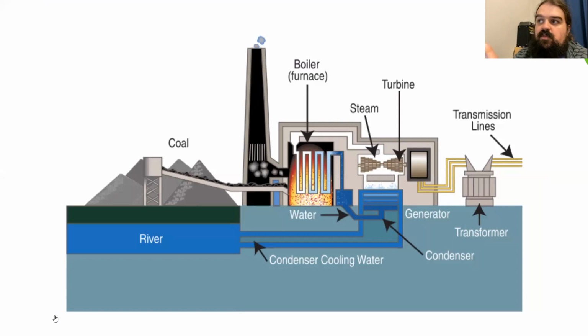and I think there would be some advantages to drawing it from scratch in that it wouldn't just appear on the screen. You would start from the coal, then you would draw the boiler and the furnace, you would then draw the turbine, the steam, you'd then draw the generator, you'd then draw the transformer, you'd then talk about the condenser to recycle the water.